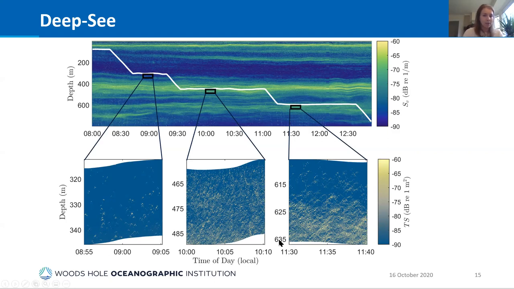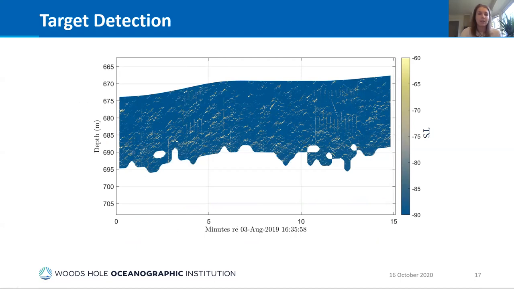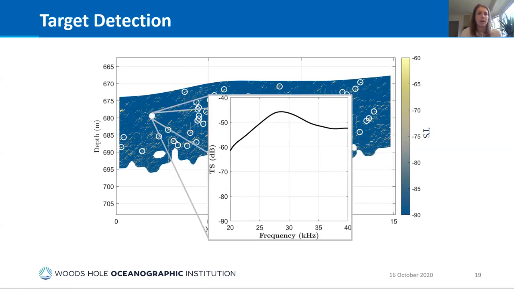Eventually we reach a point where we can no longer make out individuals and we're back to measuring volume backscattering. To extract target strengths, I implemented automatic target detection. The first step is to find the region of data where we can reliably pull out individuals, detect organisms that are relatively on-axis from the transducer, and then use a Fourier transform in a narrow window around each target to look at its frequency response — and you can see what that looks like for an example target.